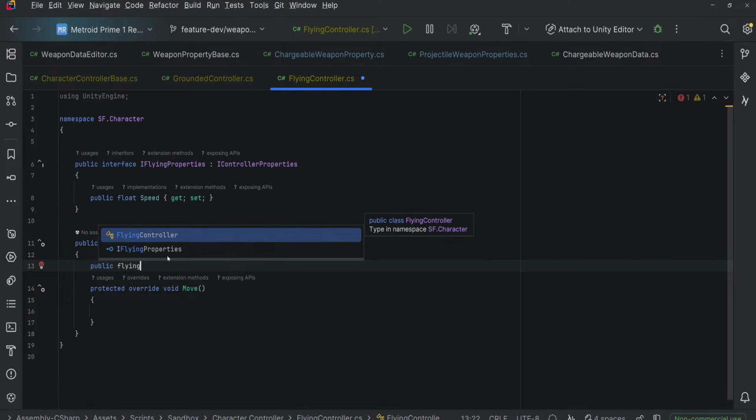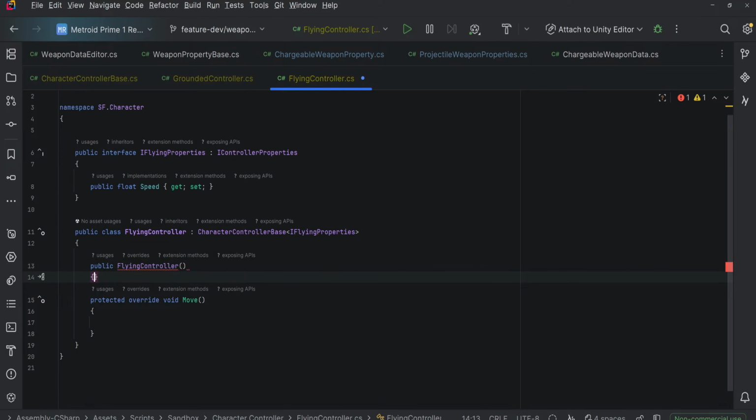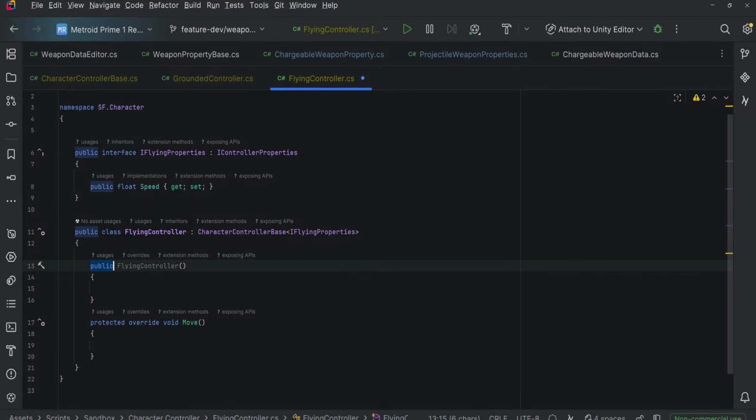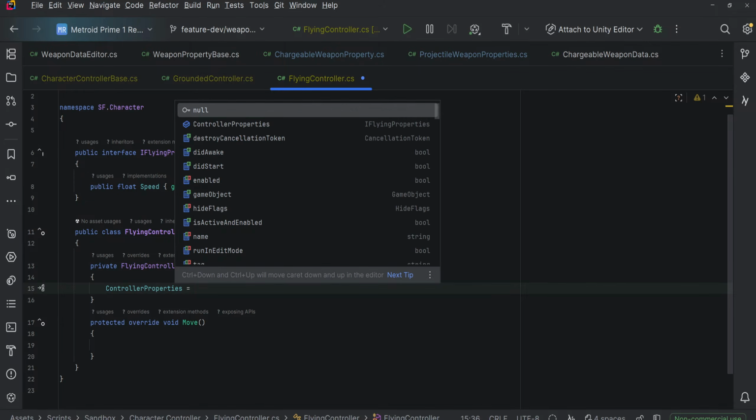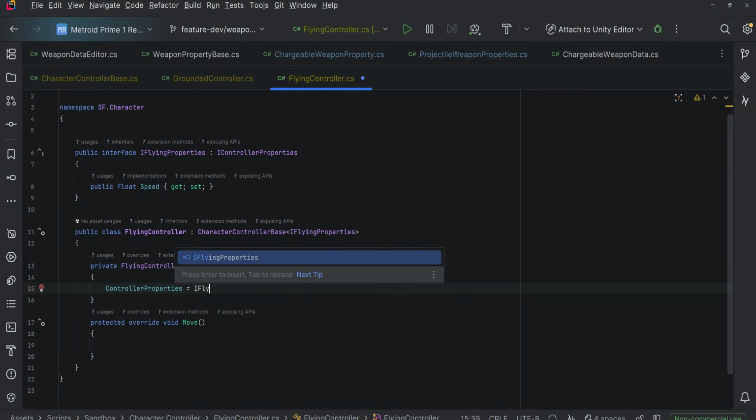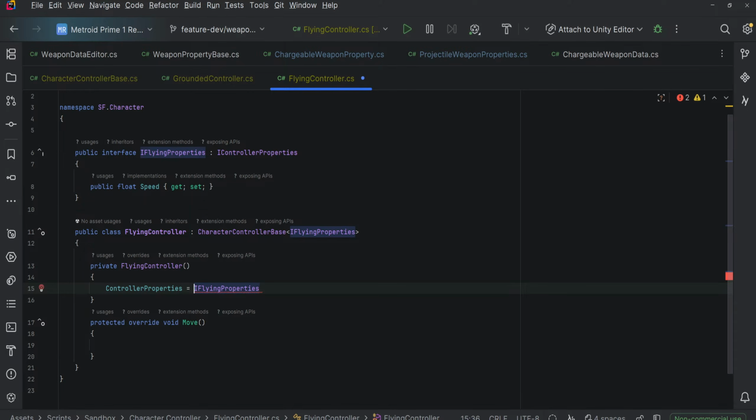Let's do flying controller real quick. I'm actually going to do private structure, and I'm going to grab those controller properties. I'm going to say controller properties equals, let's say flying properties, or, oh, you know what?